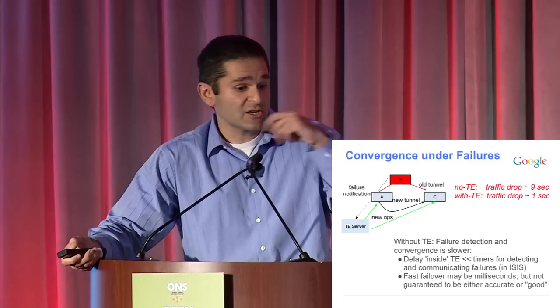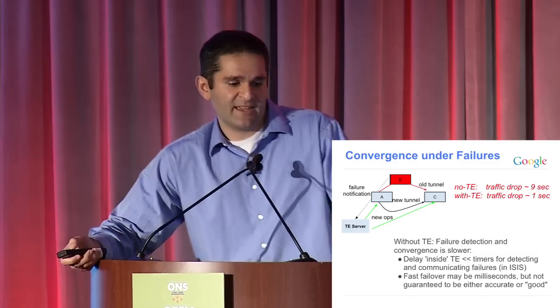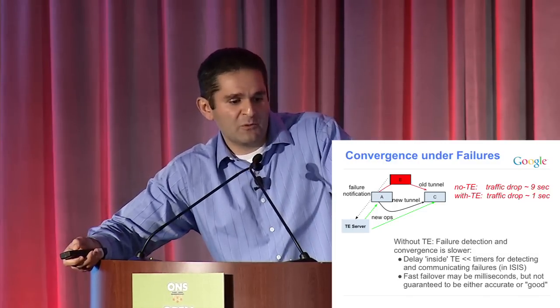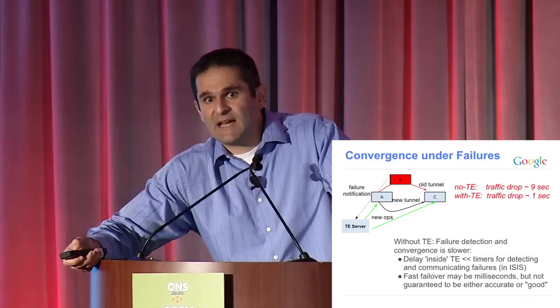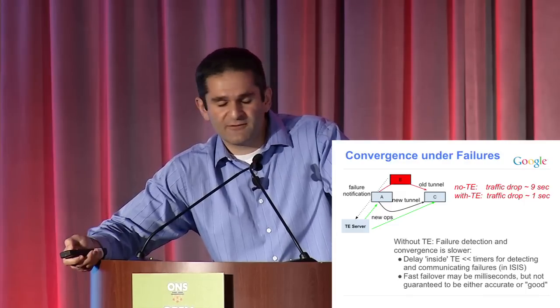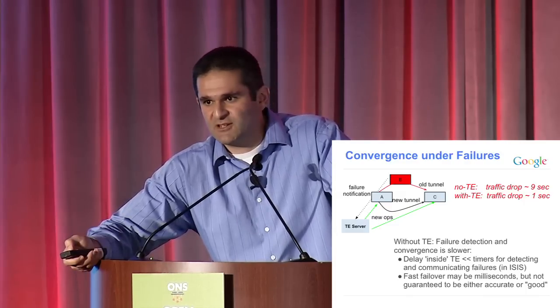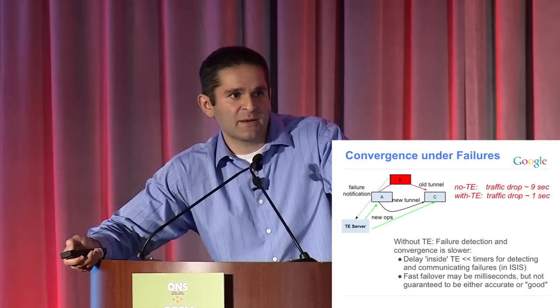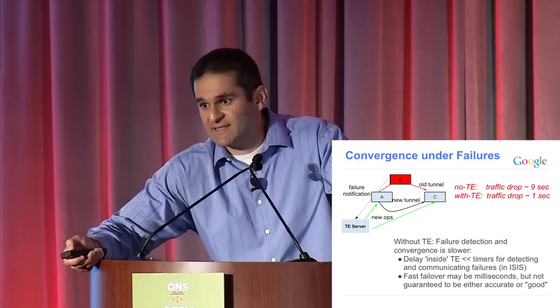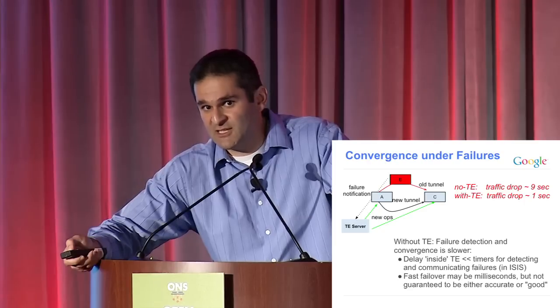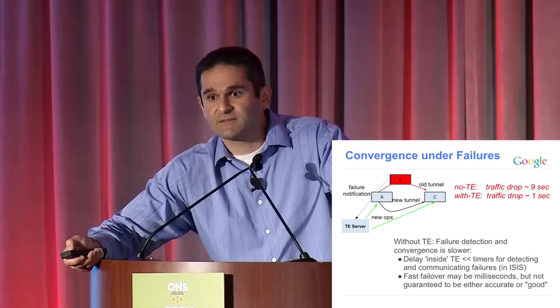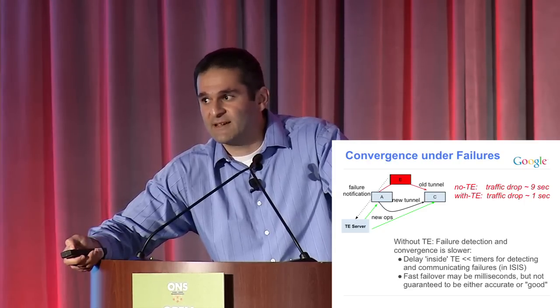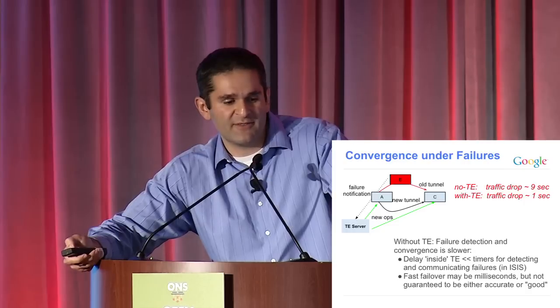Okay, and what this shows is that without traffic engineering, if you're just waiting for global reconvergence, you might have a long time, right? 9 seconds for global reconvergence to take place. With traffic engineering, the traffic drop period might only last a second. One question you might have is, what about fast failover? Certainly that's an option, but it's not guaranteed to be optimal, and it's not guaranteed to be correct. So it is very important to have the global reconvergence go much faster, and this is the n squared versus order n communication that I was talking about earlier.